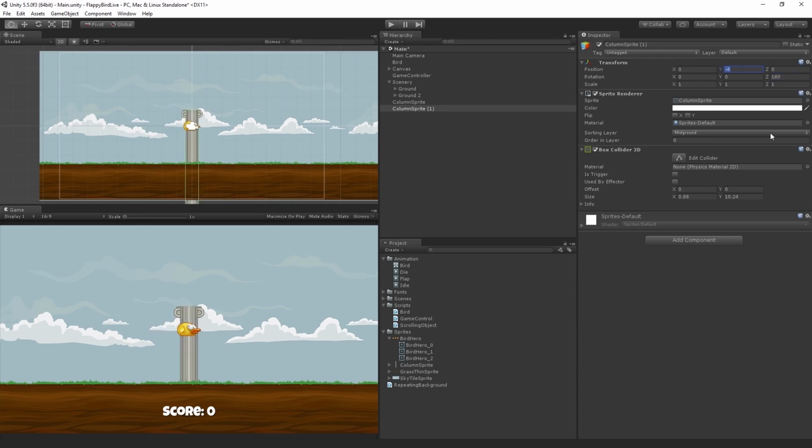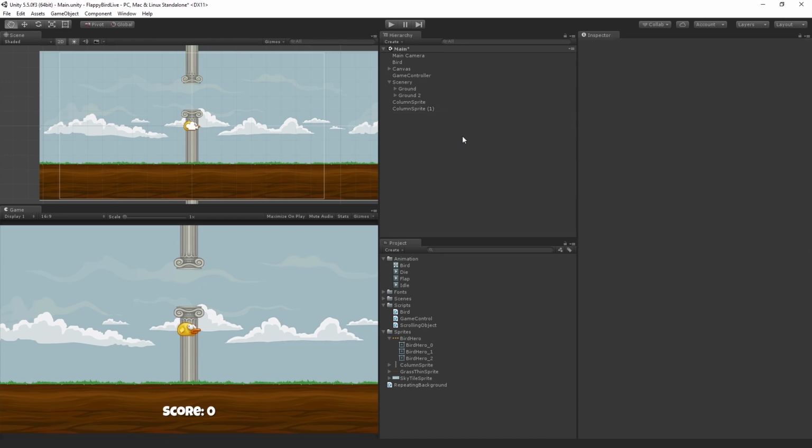And then I'm going to set the y position to, let's try 8. And we may need to mess around with this a little bit, but I think that should be good for now.